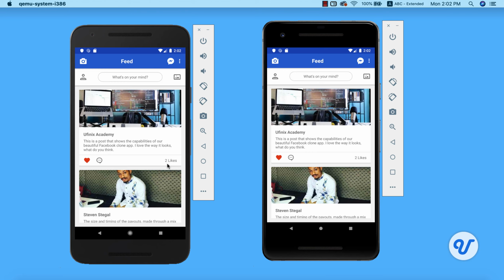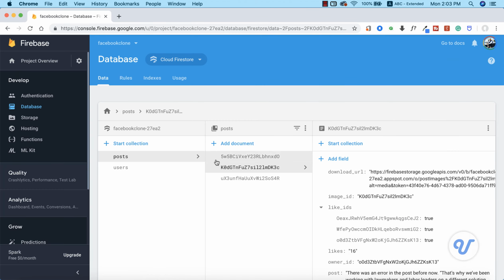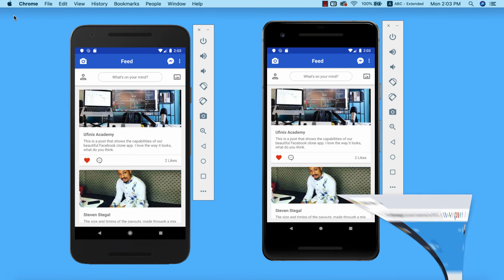So by the time that we are done building this application, we would have successfully learned and practiced a lot of different concepts. Some of the notable concepts will include Firebase Cloud Firestore, which is an online database that allows you to save your data, which is what we see here. And also we're going to be learning about Firebase storage, which allows you to save files, things like images and songs and videos. You can save them on Firebase storage.